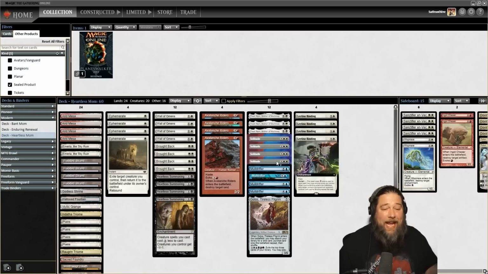We played awesome games. Elesh Norn went off. We did so many cool things. We saw Heartless Summoning in action. I think this is my favorite Elesh Norn Modern deck yet, I will say. It was a good one, but we'll talk about that in the wrap up.